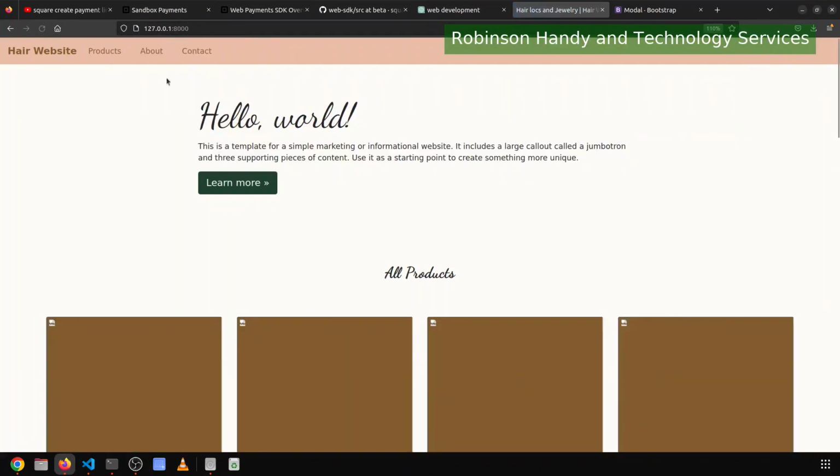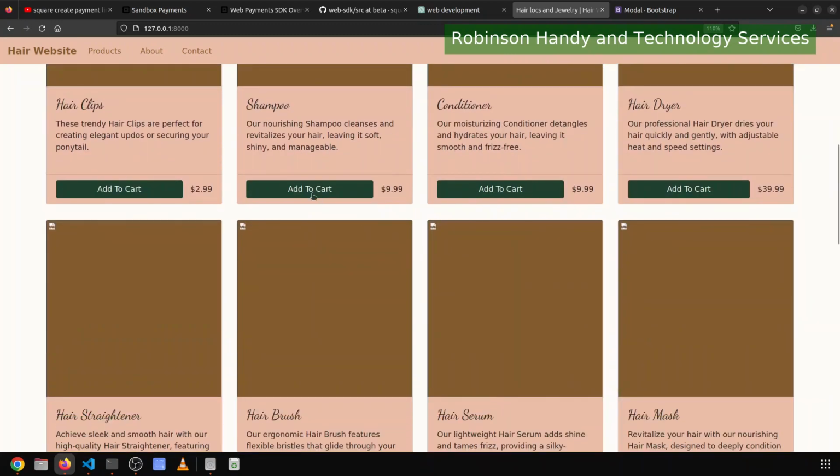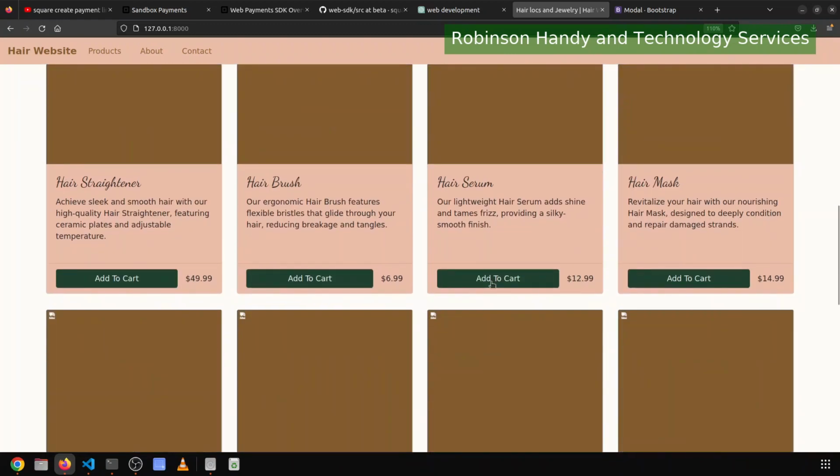All right, so when you come to the site, you will see this here. And actually, I saw some flickering there that I will need to adjust in code shortly. The modal still hasn't been updated, but the fonts have. If you come down to the product section and you click add to cart, you then get this cart button up here at the top of the screen.